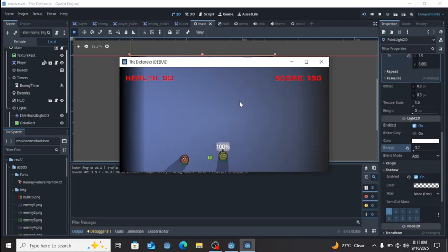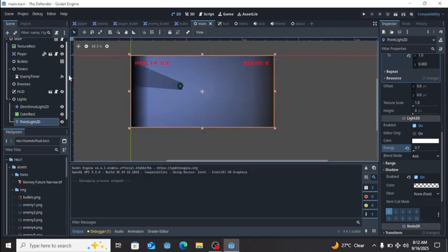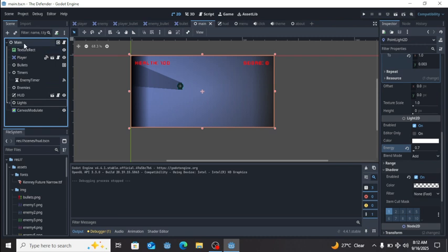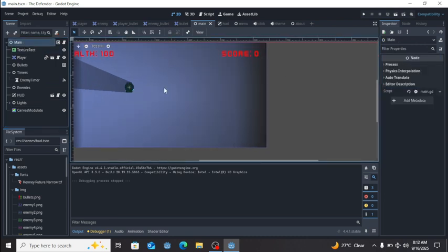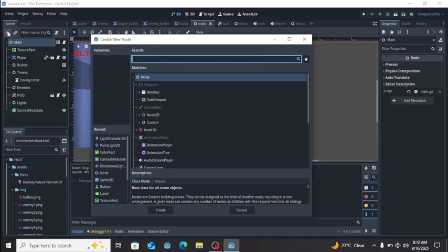Okay, actually, what we can also do is add a lamp over here and prevent the player from going there, because take a look at this. We don't want that in our game, so how are we going to do this? Well, we just add maybe an Area2D over here and ensure that we are adding the lamp texture.